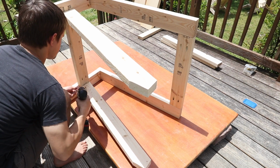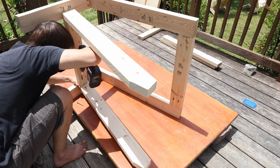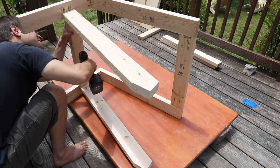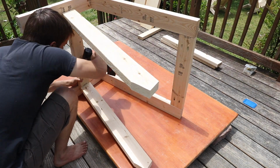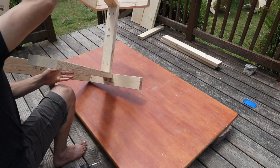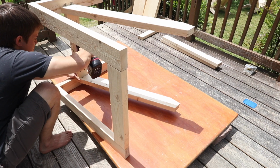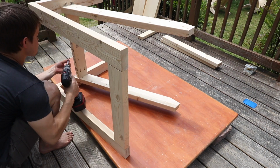of this piece here. Turn your chair on its side and attach those 2.5 inch screws to where the face of the support piece lines up with the very end of your stringer and the top lines up with the top of your stringer. Make sure it doesn't go any higher because you don't want it to get in the way of the seat pieces that we're going to install next. Once you're done with this, go ahead and set it on that nice level surface. Make sure everything looks good, it's not wobbly or uneven in any way.